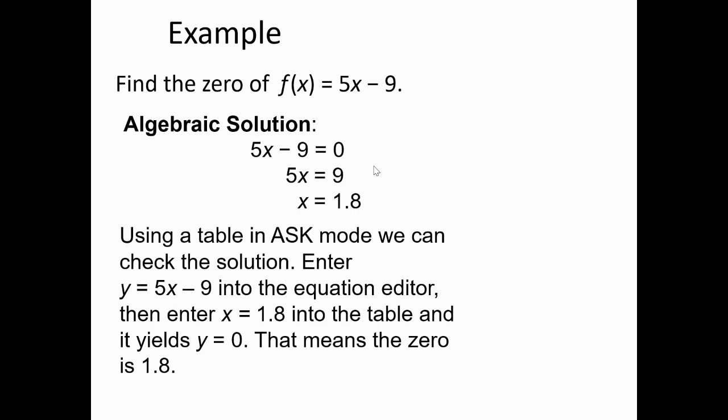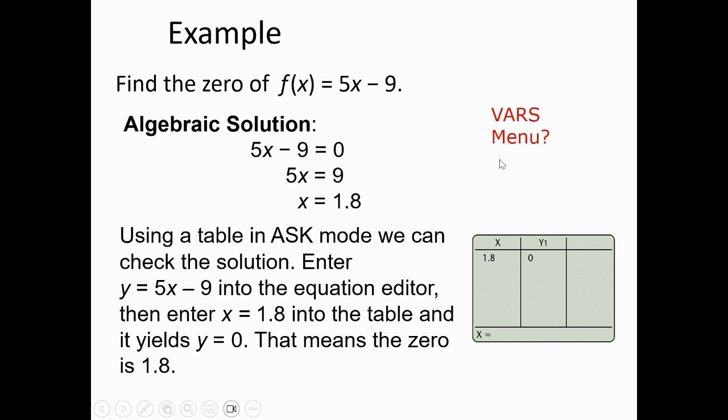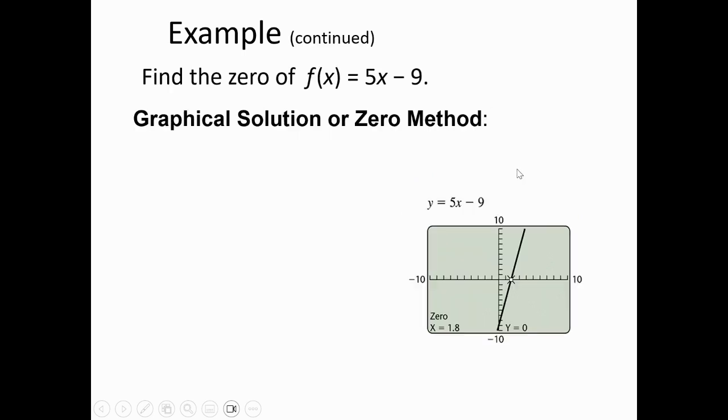All right, we could conceivably use the ASK feature on the table set. And I have a special video in Canvas that shows you how to do this. But in this particular case, this equation is so simplistic, you wouldn't need to use the ASK feature. All right, that's what it would look like, and I actually published a video on using the ASK feature. Another way of solving this, if you're using your calculator, is to use the VARS menu. And here again, I've got a special video on that. A third way you could have graphed this, my gosh, a lot of work graphing this, and you'll see that the x-intercept is indeed 1 and 8 tenths.